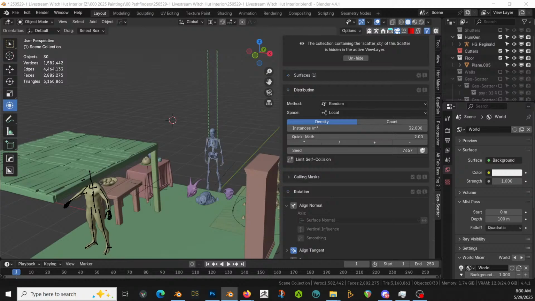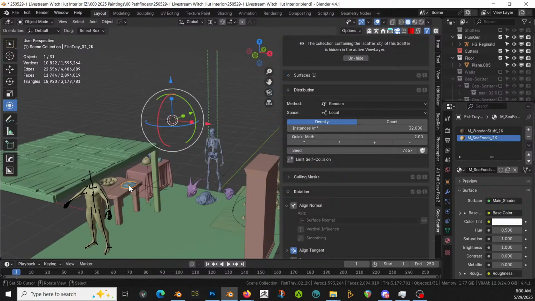I'm going to add just a little bit more gack and stuff into here. Let's do some fish on this table. I like that. And what else do we want to put in here? Weird pot. That can go there.